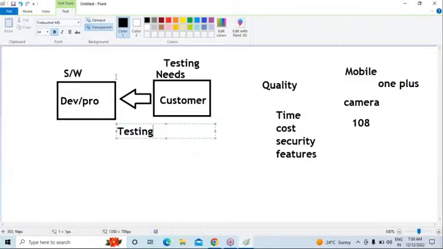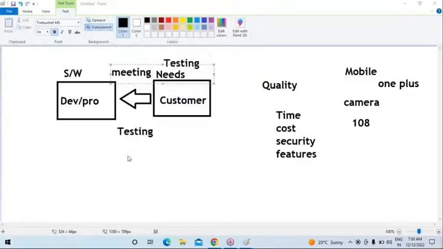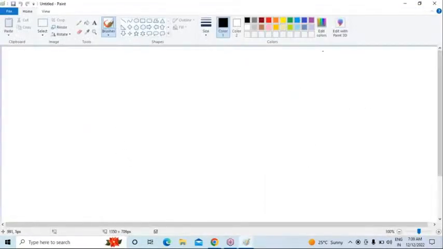So this is the definition of testing. Whenever we test any application, we need to validate whether it meets all the customer requirements or not. In simple words, testing is nothing but checking the application and finding the defects. We'll see more about defects later. Now, if testing is not carried out, what happens? We'll discuss in detail why we need to perform testing on any application.